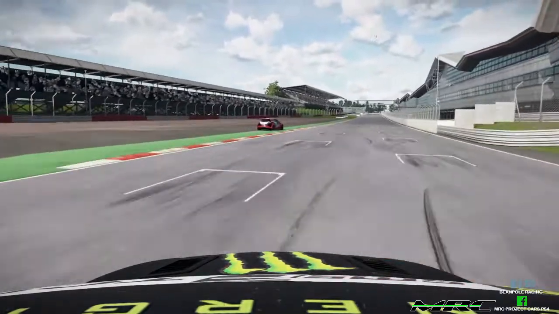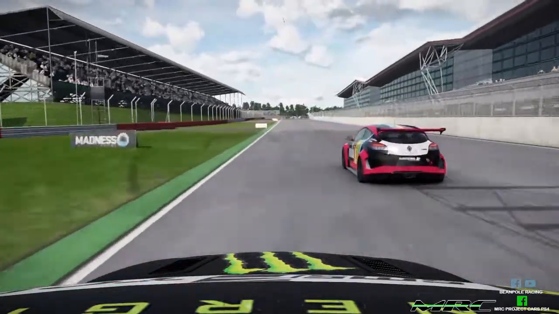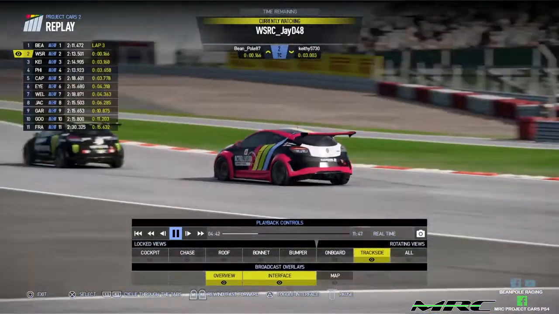Okay, so this is on board with me. I managed to fly through and carry the speed. Luckily, I didn't make any contact with Andy. Yeah, managed to pass Jay. Jay sees me as I duck into first.